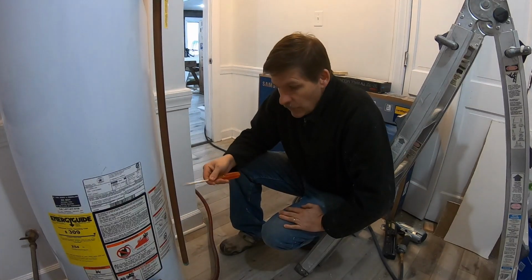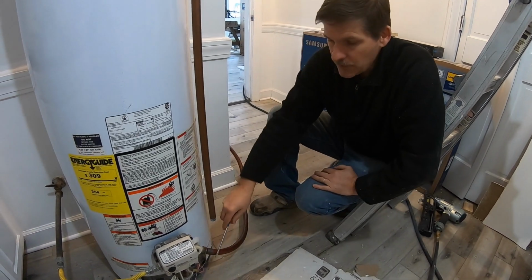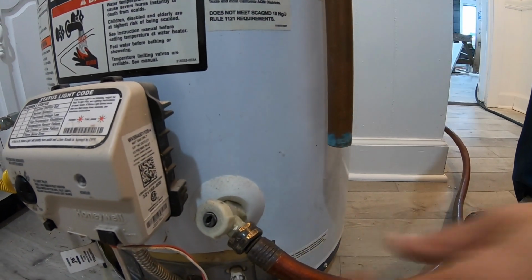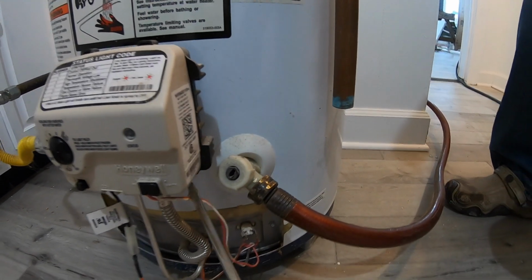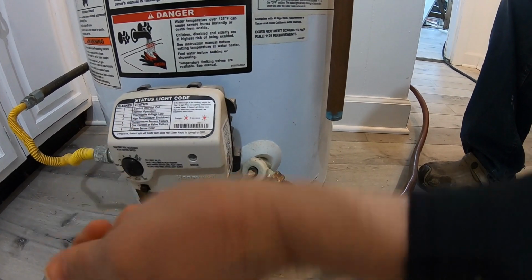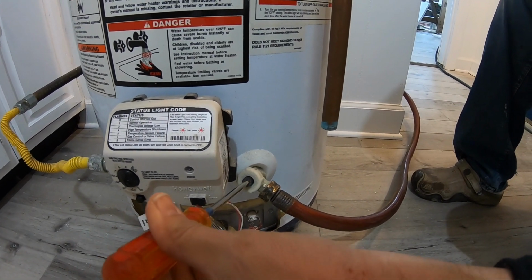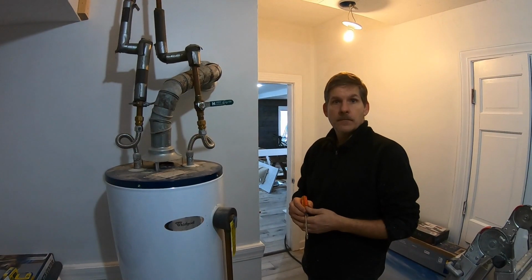So now we're ready to get rid of the water, and we already put the hose on. This is a regular garden hose, and they build the water heaters with a spigot, just like you would have outside your house, and you simply screw on your water hose. Now we're going to take a screwdriver and turn this, and you can hear the water moving. That's the goal, is just let that water go out.